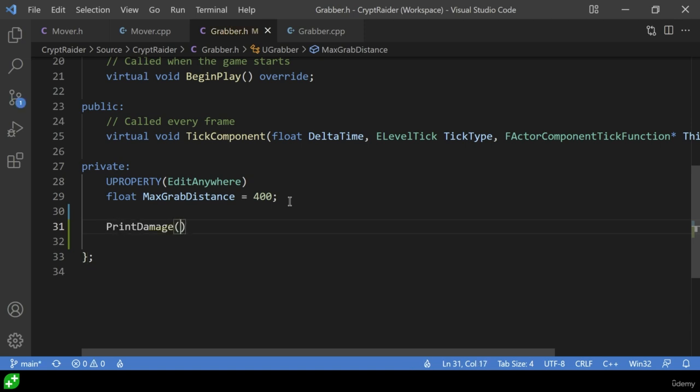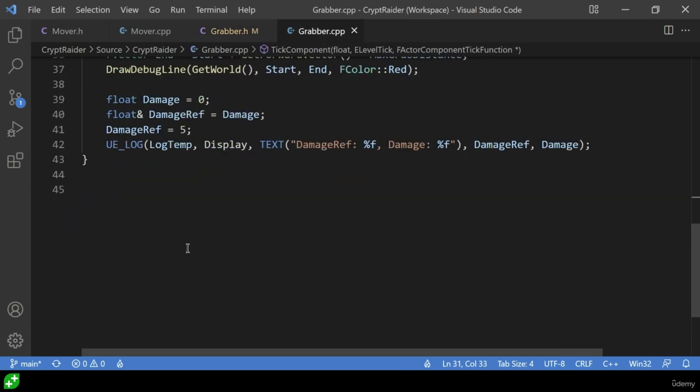And as an argument to this function, we want to pass in a float damage. Now this, as I said, is going to make a copy of whatever we pass in and copy it into that variable created, this parameter variable, inside the print damage function. And we do need to have a return value of void here as well to complete it and a semicolon at the end. Let's go over into the C++ and continue this conversation.